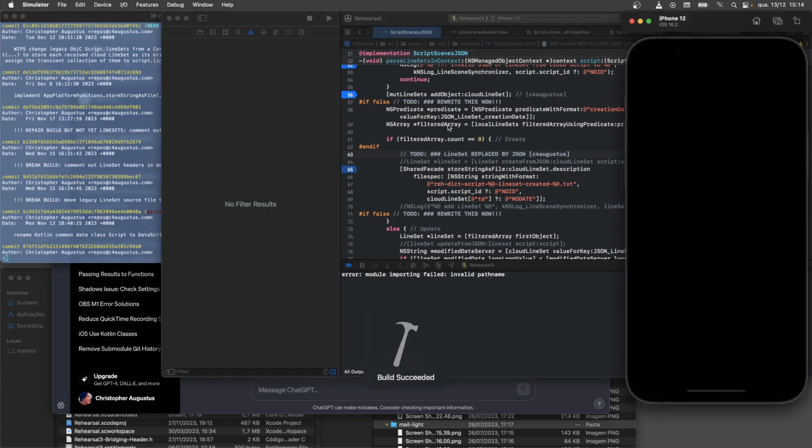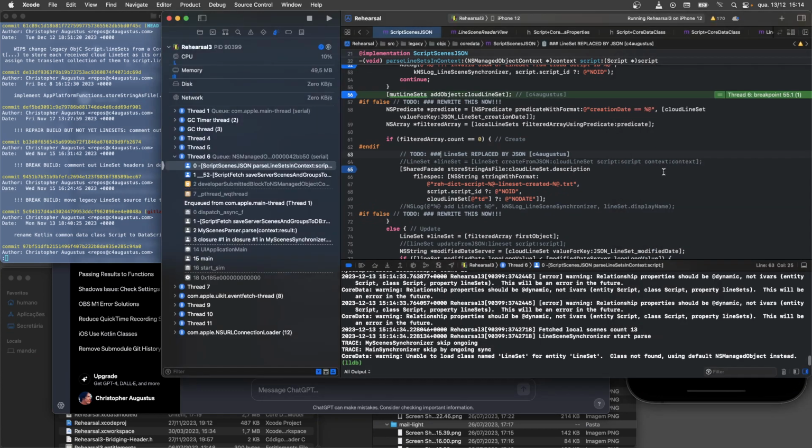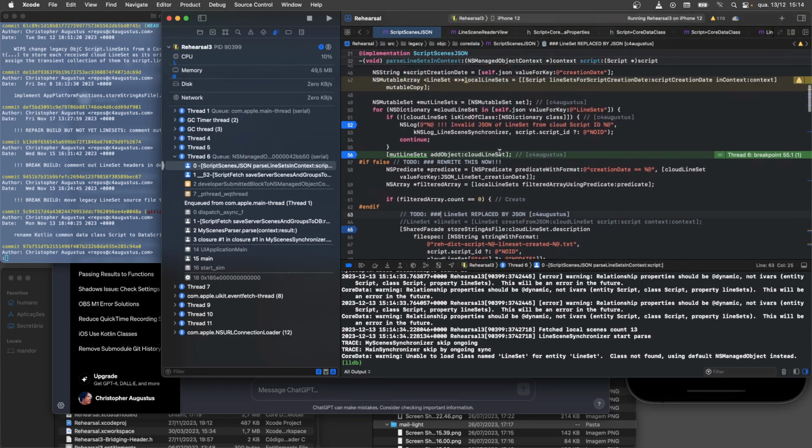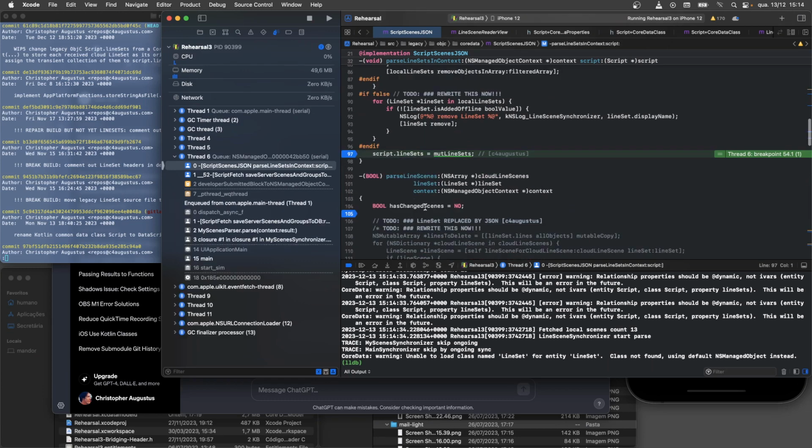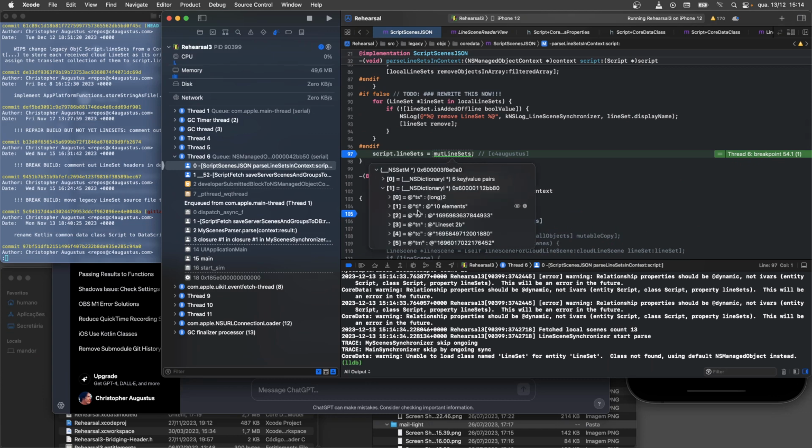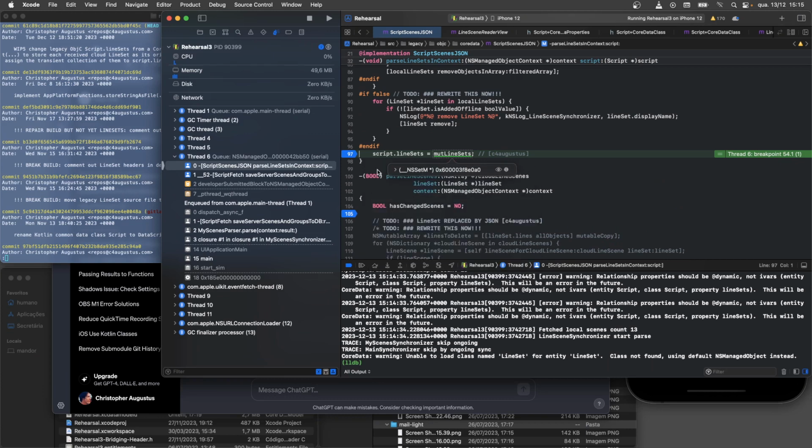I'm using the simulator so you can see what I'm doing. It's got a larger set of line sets. Okay, here we go. We don't need this breakpoint anymore. This was just when we were creating the empty object that we iterate through and add line sets to. Let's keep going. I think this is, oh, we got 2 elements. Okay, so last time we had this, it wasn't working. Okay, so that is an example right there. We can see 11 elements, 2 elements, so a bunch of line sets in this first script.